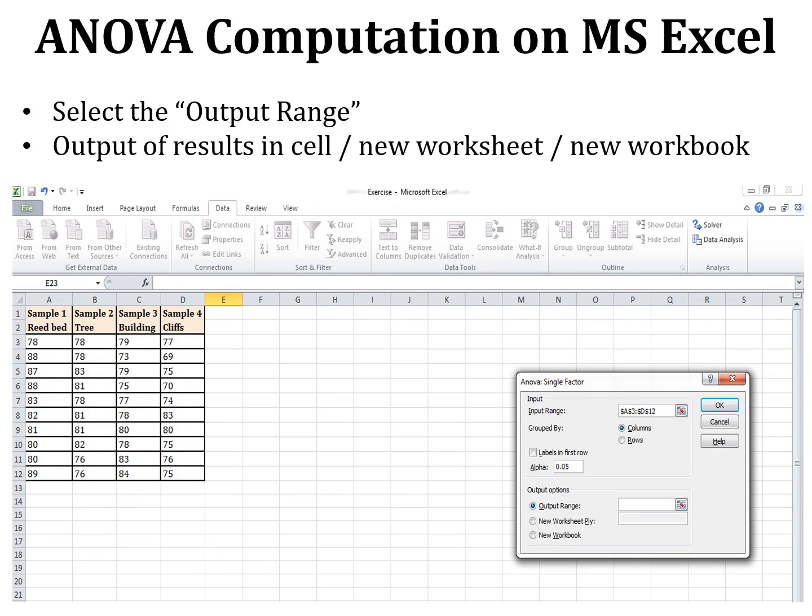Now in the next step we have to select the output range, that is, where do we want to have our output. We want to have our output in a cell of the same sheet, or in a new worksheet, or in a new workbook, right? So we have these three options here.